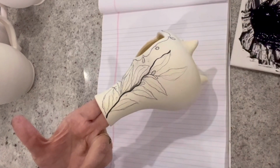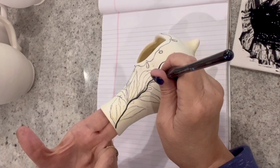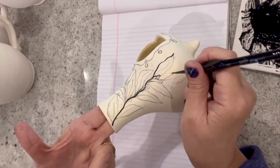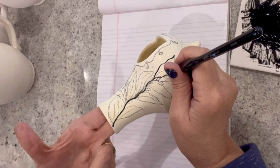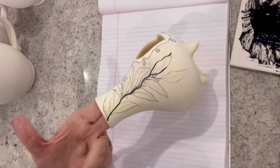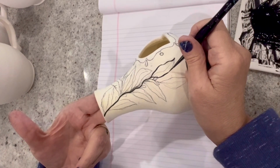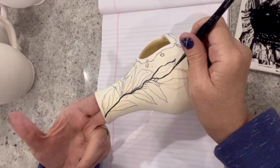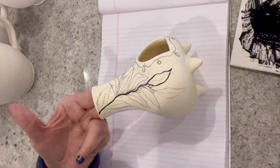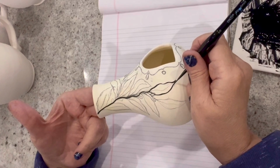And I had questions, if I go back again on the lines. I do that if I see that the line gets a little too thin. I go back, not to make it darker, but just to make it a little thicker. I don't want it too thin, but I don't want it too thick either. But sometimes, you might get areas that go a little darker. I'm not too worried about that as long as it's not like a blob.